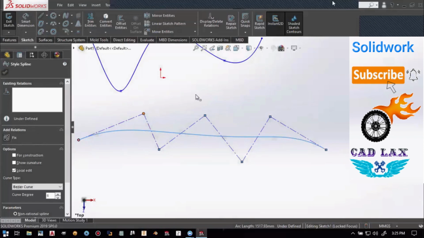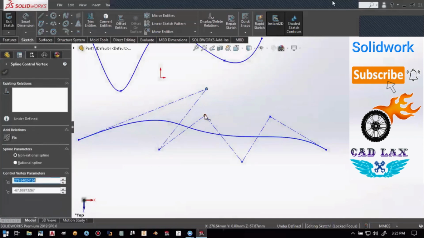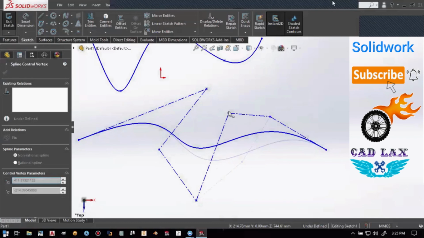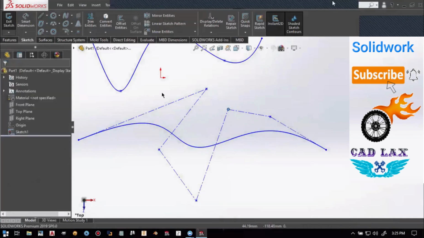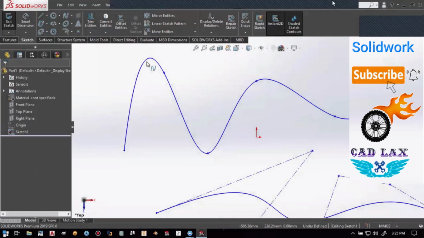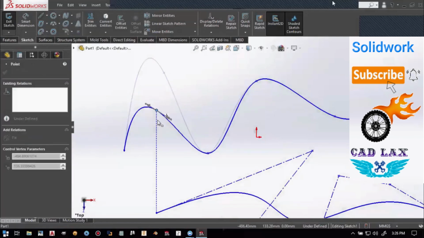We can control the spline, and the curvature is also more smooth. But in SolidWorks, this kind of spline is more used because in the spline there are more options than AutoCAD. In AutoCAD, we can only move the points that are on the edge.